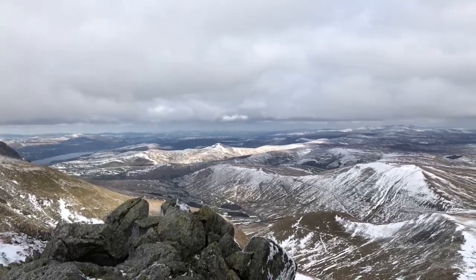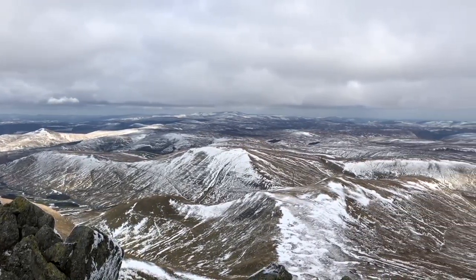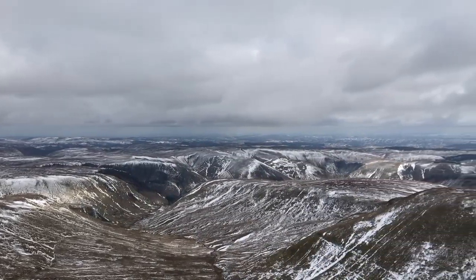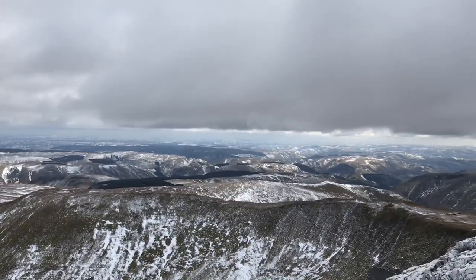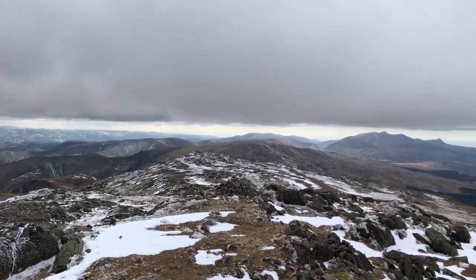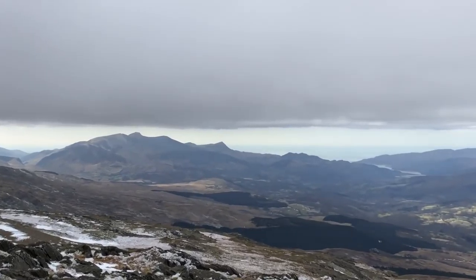Here we are up on the actual peak now, and what an absolutely beautiful sight. The walk was a solid walk - it's about a 10-mile round trip and took about six hours. This was no easy feat and it certainly reminded me how different it is going up a mountain compared to the long-distance flat fields and roads walking that I do. But what a brilliant day, what a beautiful set of sites to see, and what an experience.